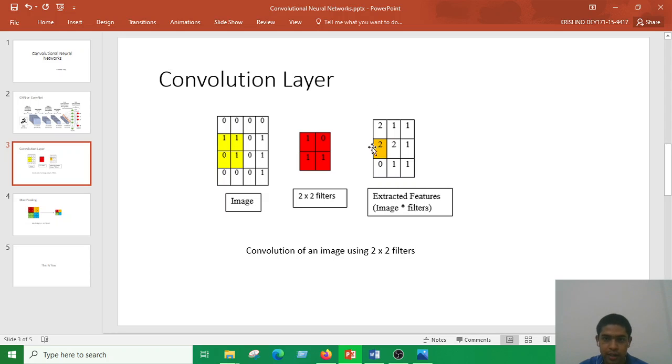So this multidimensional array gives us a whole new representation of the input image. This kind of operation, the sliding over of an input image, is called convolution. This happens at every convolution layer. When an image passes through hundreds of convolution layers, we are able to detect many complex features and patterns. A pattern could be a circle or edges, many different things.